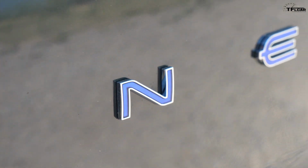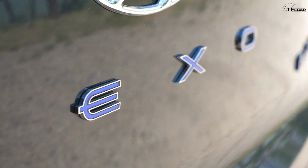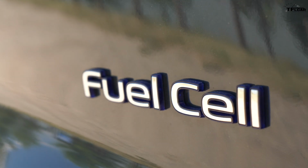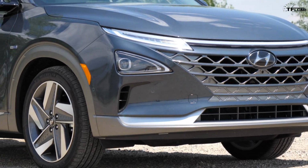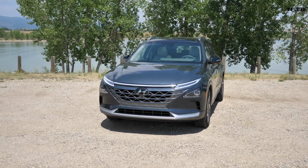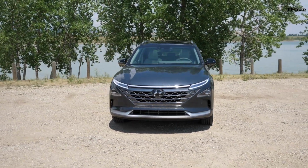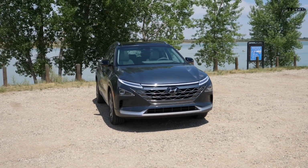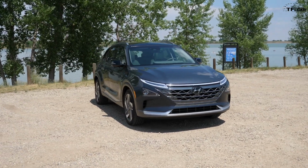When Hyundai was designing this hydrogen-powered vehicle, they could have just taken a fuel cell and stuck it in one of the production models and sent it on its way. But what they did instead was, from the ground up, build just about the most bespoke new model I've seen out of any manufacturer. Hardly anything is shared between this Nexo and just about any other Hyundai, to be honest.